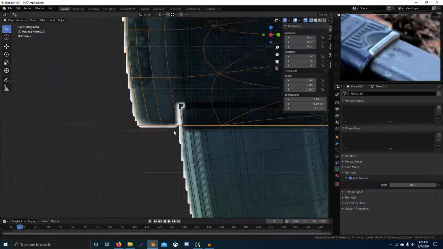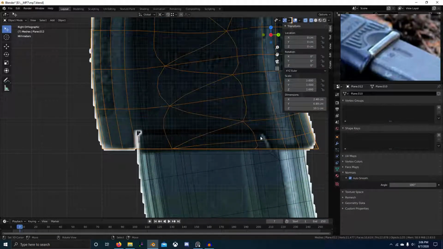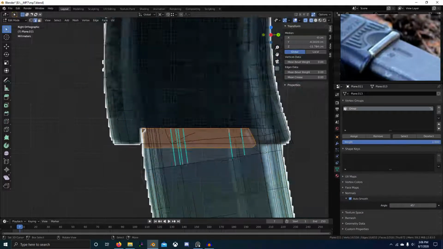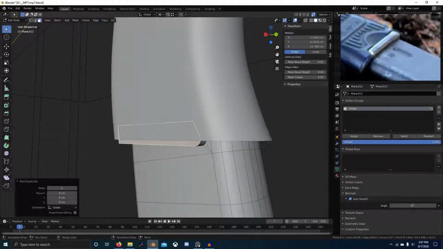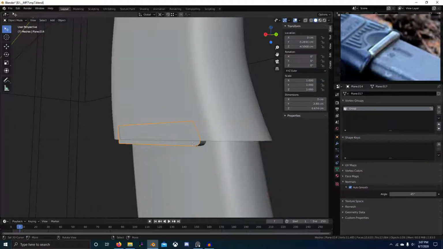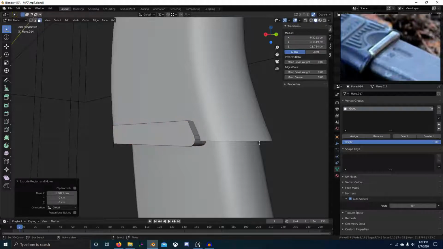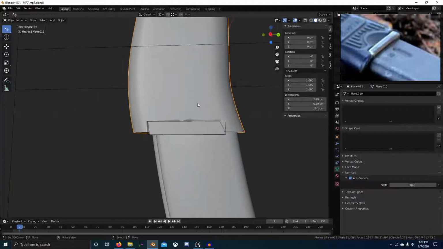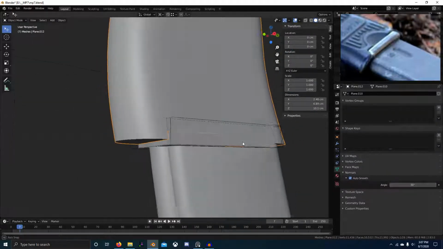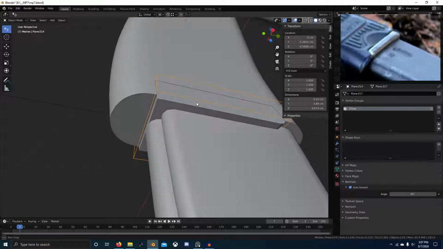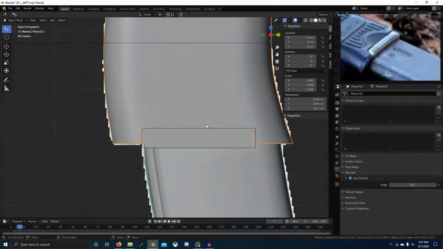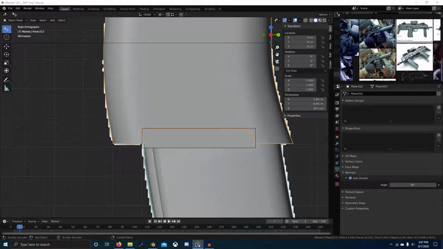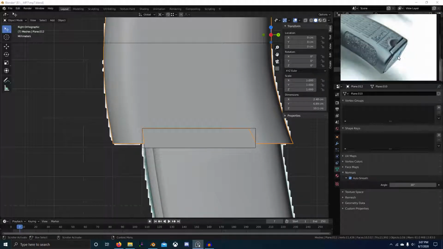Okay, so now we can cut this out. We might as well just cut with this. I saw the bottom of the grip somewhere on here.